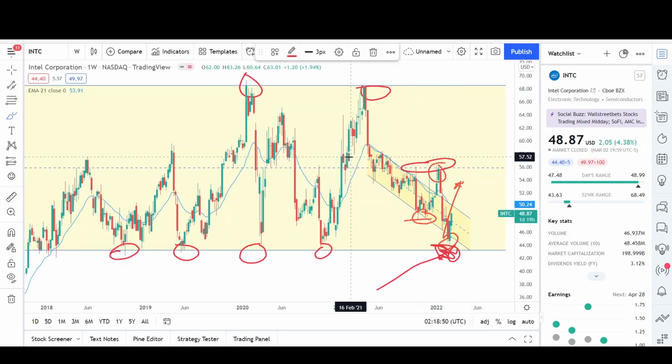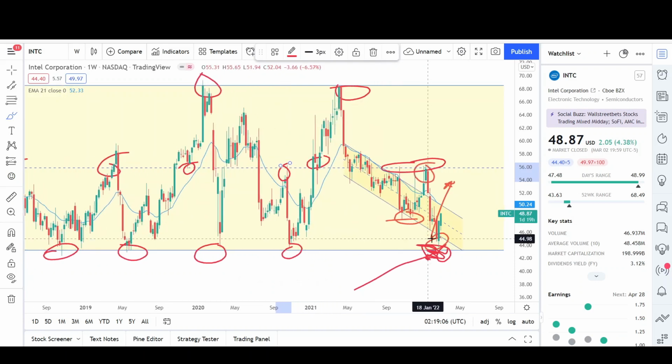The median price level can act as both support and resistance. You can see that previously it was resistance, and then we pushed through it. We found some type of support, and now it looks like we're finding resistance. And this $43 level is acting as a very strong support. So we just bounced from support.